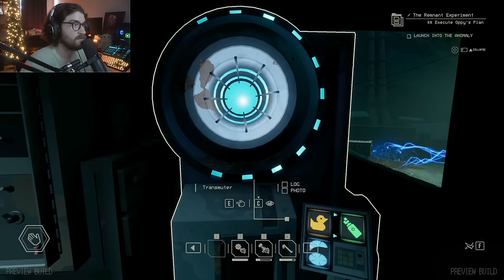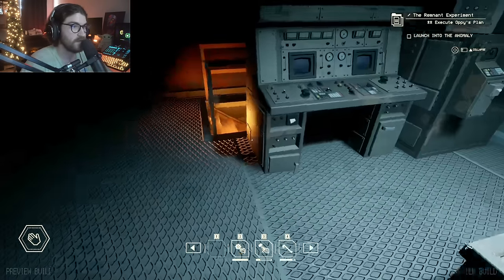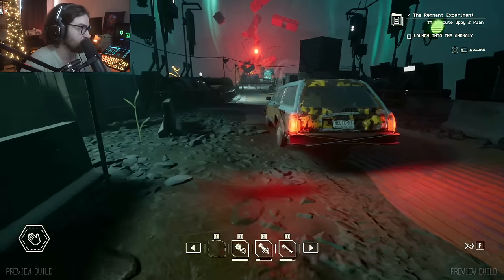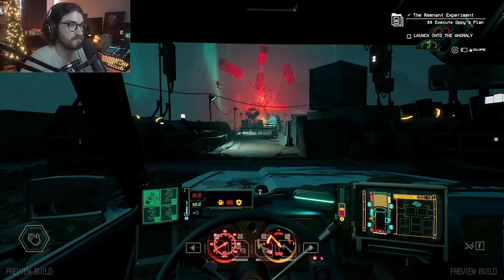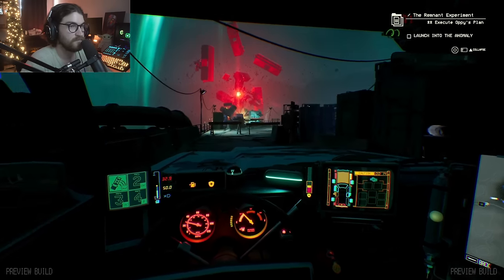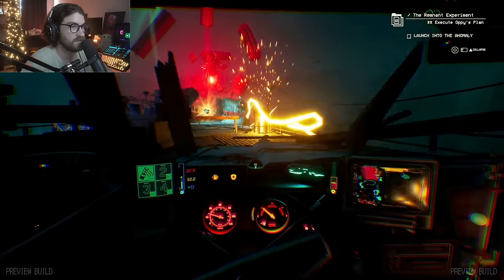All right. What's this? Transmuter. Oh, we can craft stuff here if we need to. I'm not worried about it. We can just go. She wants me to jump into the thing, so that's what we're going to do. 3, 2, 1.